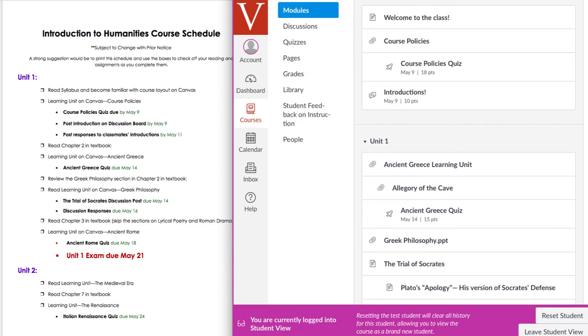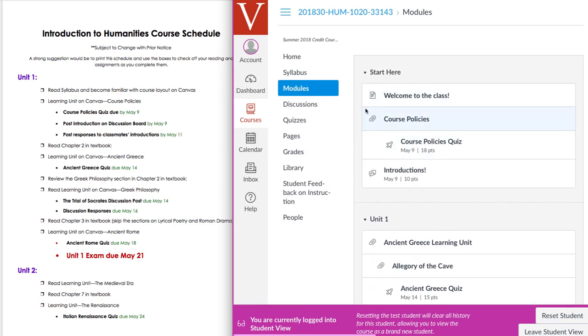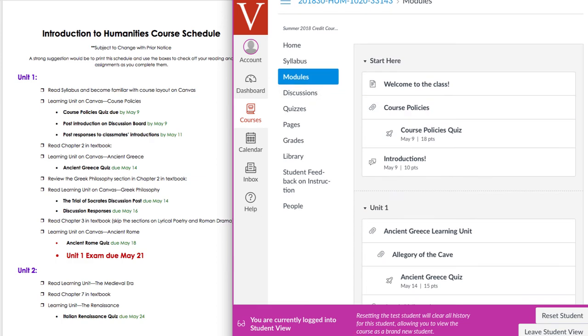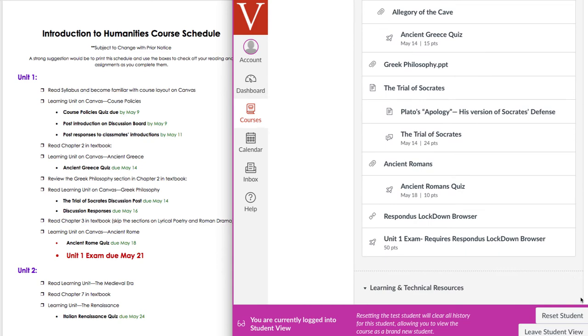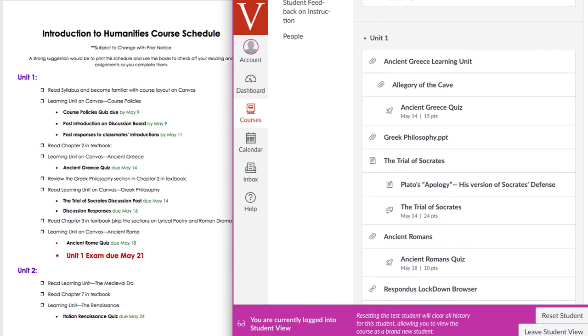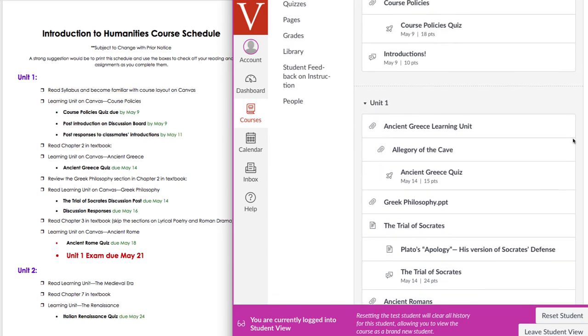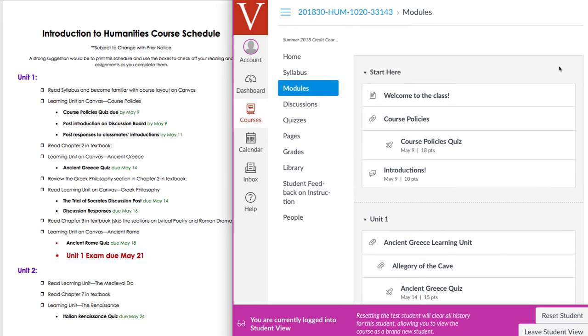So that's the basic layout on Canvas. And sometimes it's just really irritating when you've clicked next down here, but you didn't mean it. You were trying to go to the next page in the learning unit. But after 3 days of regularly using the software, I think you'll be quite comfortable with it.